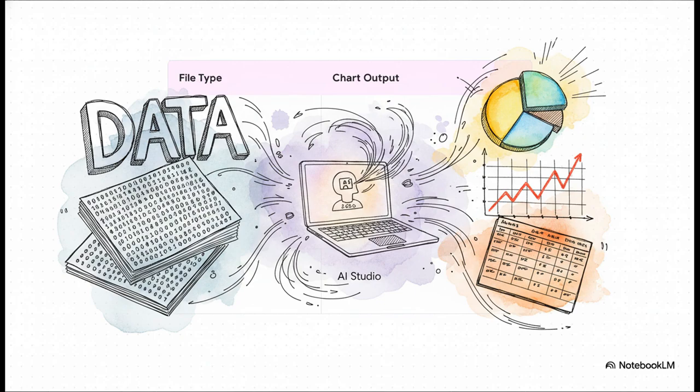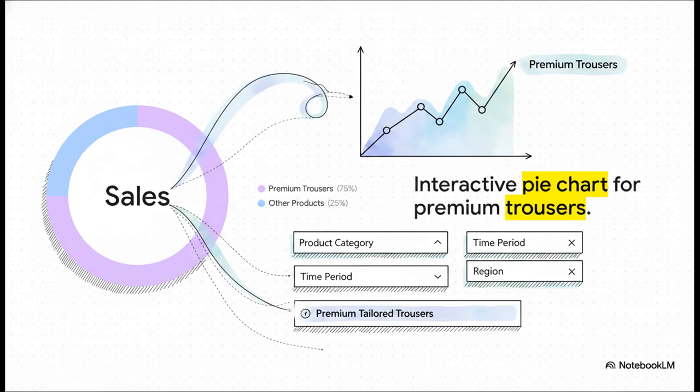Just endless rows showing that premium trousers made $5,000 in the North region, while cotton shirts made $3,200 in the South. In the past, turning this raw data into a flexible presentation meant spending hours and hours wrestling with spreadsheet software. But now, with vibe coding, you literally just upload that raw, flat CSV file directly into AI Studio and just casually ask it to build you a tool to visualize it. And this right here is where Agentic AI just blows my mind.